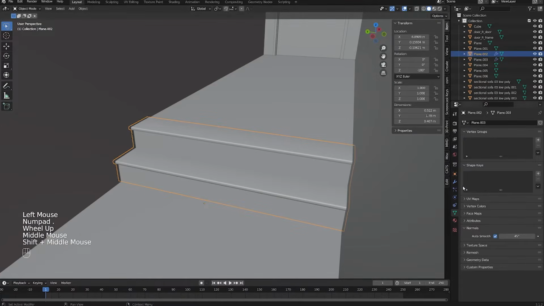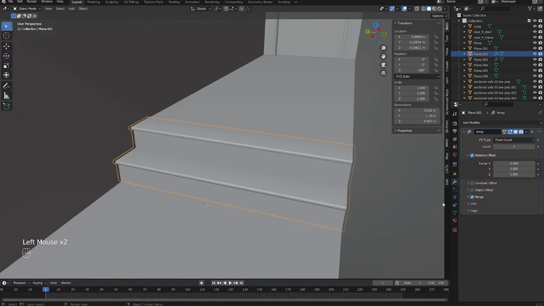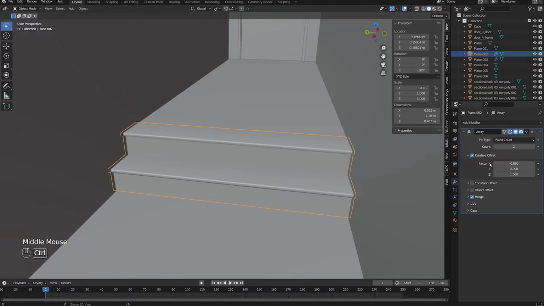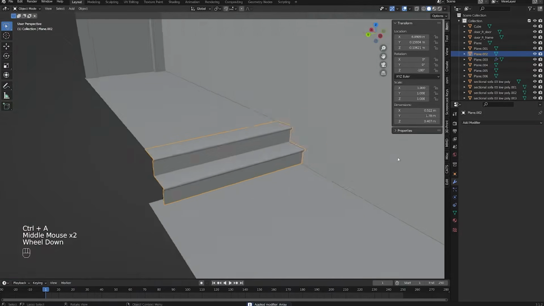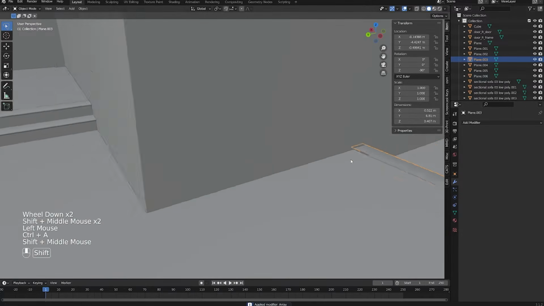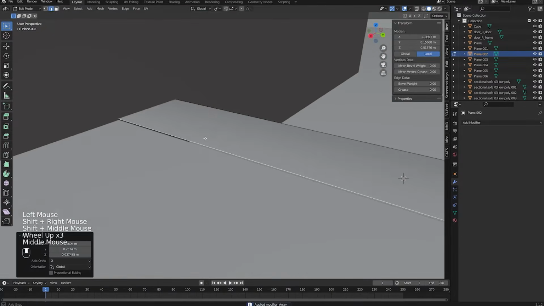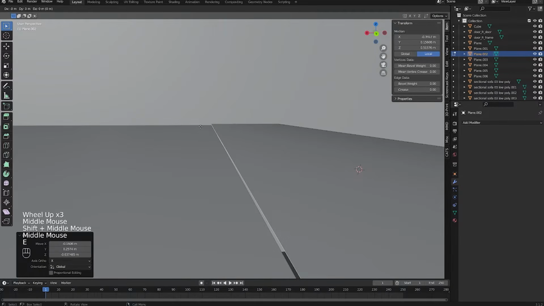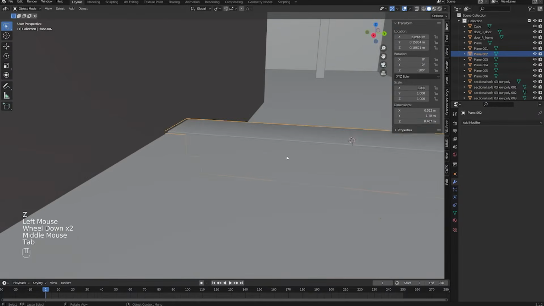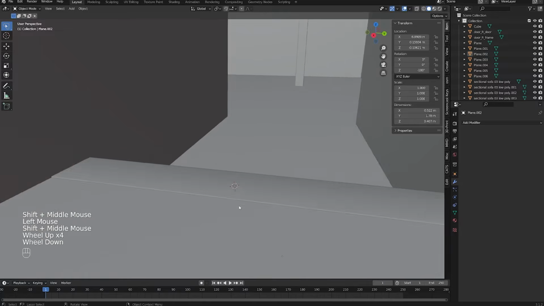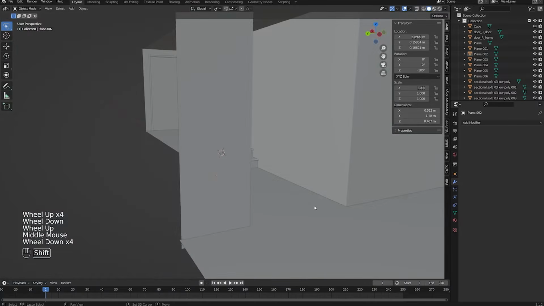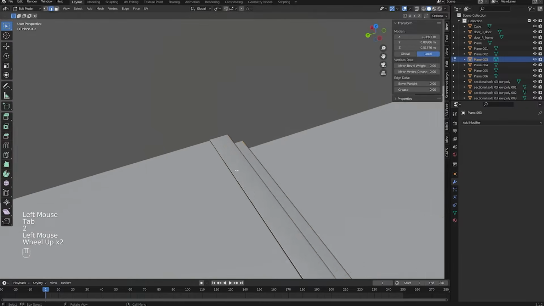They look pretty good. I'm going to go to the modifier and press Control A to apply, or I can just hit this. So Control A, apply. Do the same thing to this one, Control A, and now I want to finish off the little wood piece here. If I select this edge in edit mode, press E to extrude, bring it down, and now there are no gaps between the steps and the floor there.